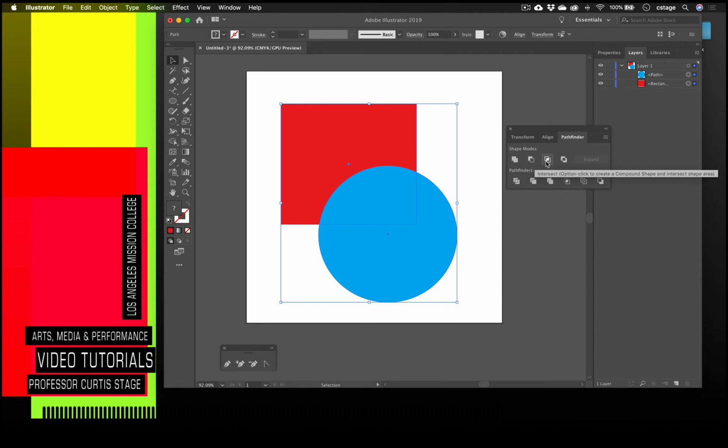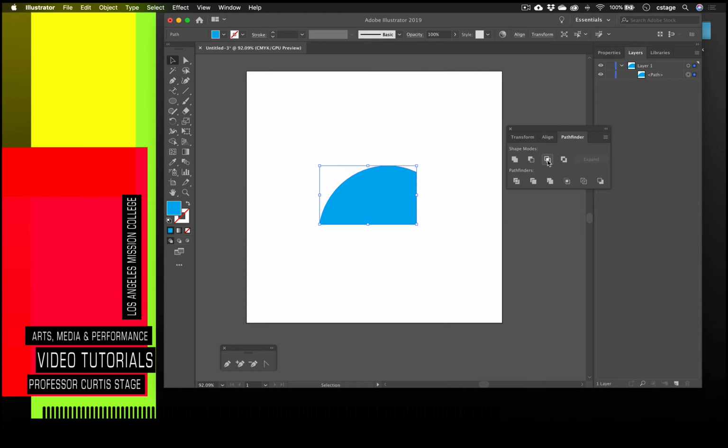Now I'm going to go here. This one's interesting. It's going to take the intersecting part. So that's that part right there of these two objects and only leave that part. Takes a lot of forethought to use that one. You have to really be planning stuff out. This would be good if you had a complex drawing and then you draw it out on paper first maybe, and then you bring it in and do this with that.